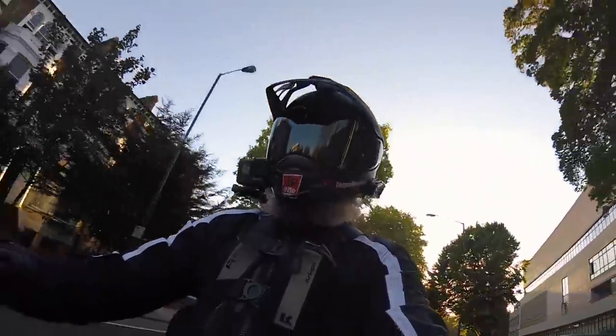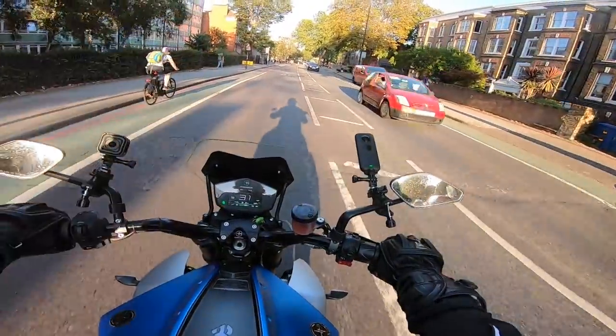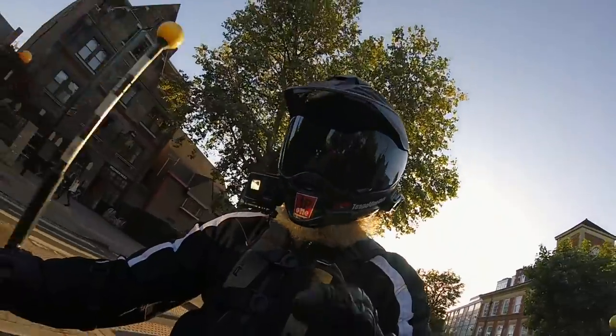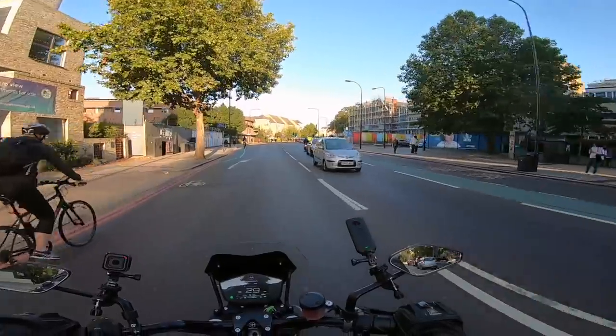The Energica family, if you're watching, I would very much like to try a trip on one of these. Wonder if you could take one around the world. What do you think, Energica? Are you up for it? Because I'm your man, I'll give it a go. That would be interesting, wouldn't it?